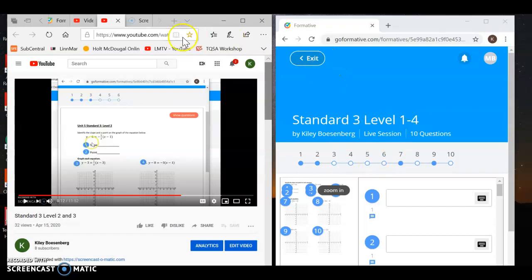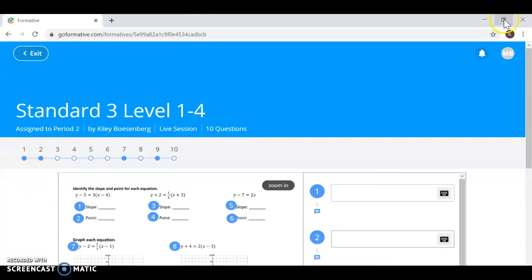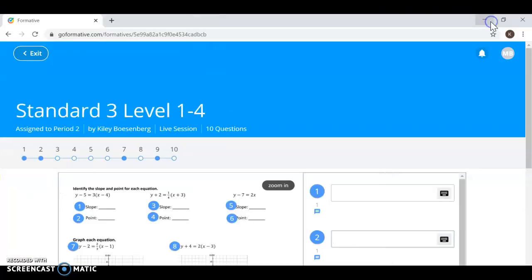I'm going to go ahead and make mine big. And now if I make it smaller, it goes right next to the video. Because I made it that size, it'll keep going back to that and I can see the video. I'm going to go through these first couple of questions, and then I'll do a graph. If you're good with the first questions and you only want to check out the graphs, you can scooch ahead a little bit.